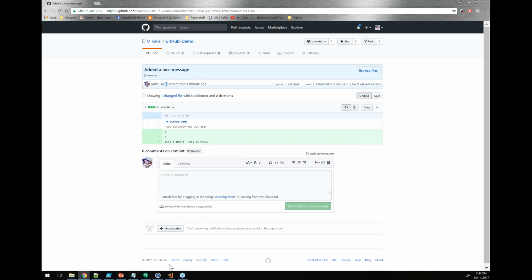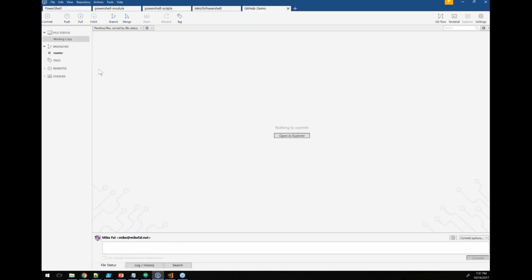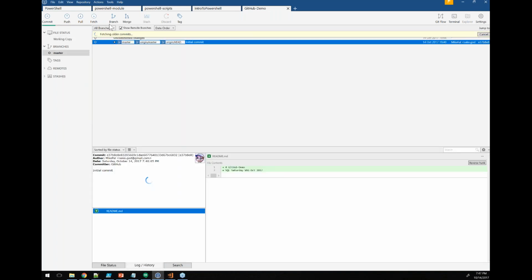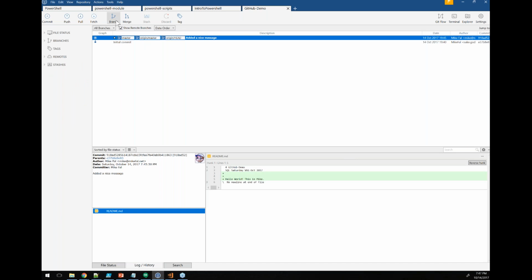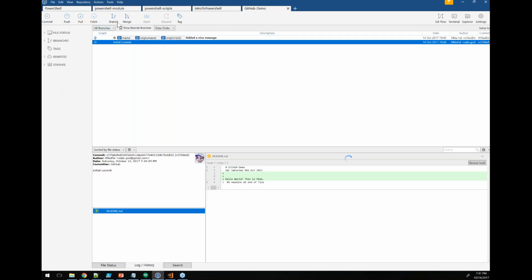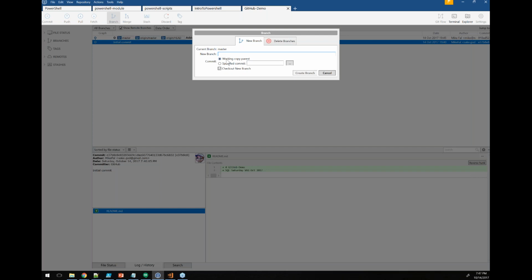Well, let's say now that I wanted to make a change, or I wanted to add some files, but I don't want to, like I said, we want to use that GitHub tree methodology. So I'm going to go here now and make a branch. The easiest way to make a branch in SourceTree is just to say I want to create a branch. I'm going to create it off of the working copy parent. I could specify a commit in my history if I wanted to, but I'm going to use the existing one. And we're just going to call this Mike Dev. So this creates a branch.